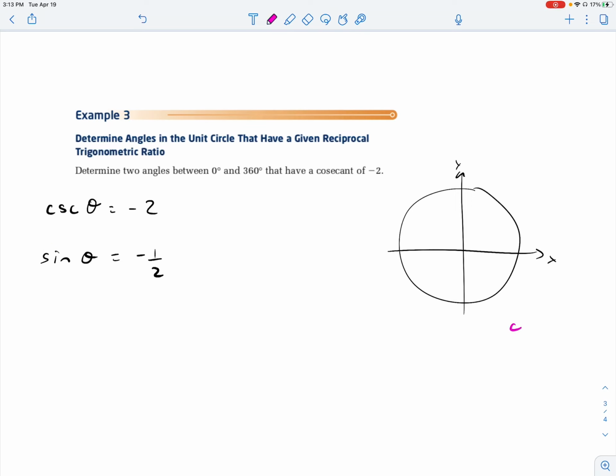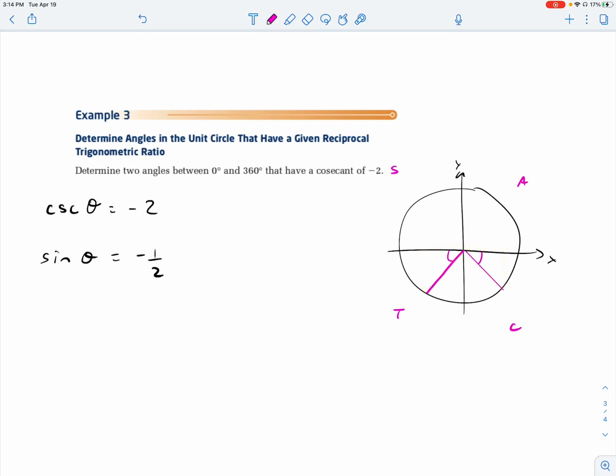First I write out the CAST rule. This tells me where the trig ratios are positive. Sine is positive up here for S, and under A for all, it's also positive. So if my terminal arm is here or here, the sine ratios are going to be positive. Notice we have negative. So that means they actually need to be down here, both of them. I'm going to draw those. I have the first one here. I don't know this angle. And my second one is here. It's going to make congruent triangles, so the one here and the one here are congruent.